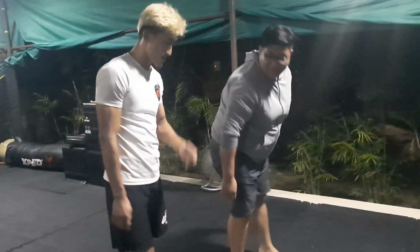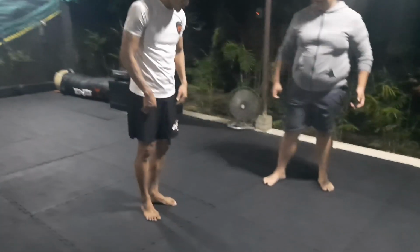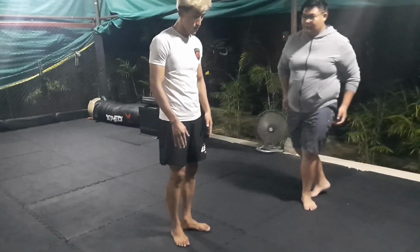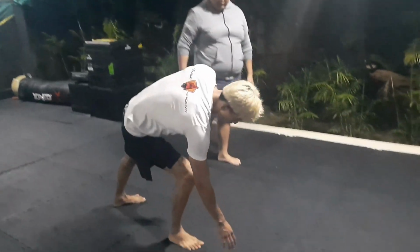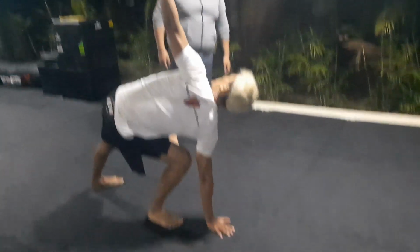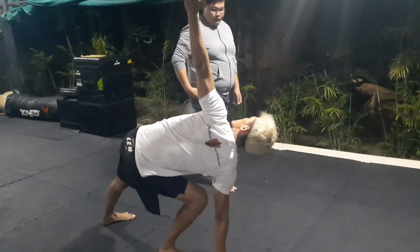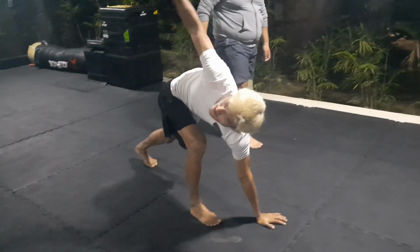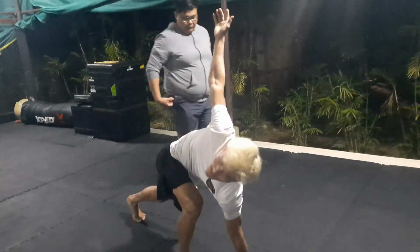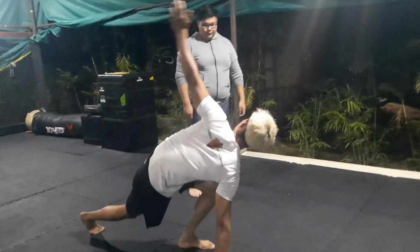Now the third one, same thing, we'll choose one side, whichever leg you want to go first. Let's just say I step to the right leg. One hand now. Okay. Hold there for 3 to 5 seconds. Switch. Other side. Same thing. And then you switch legs. And you do the same thing. Yeah, one more.